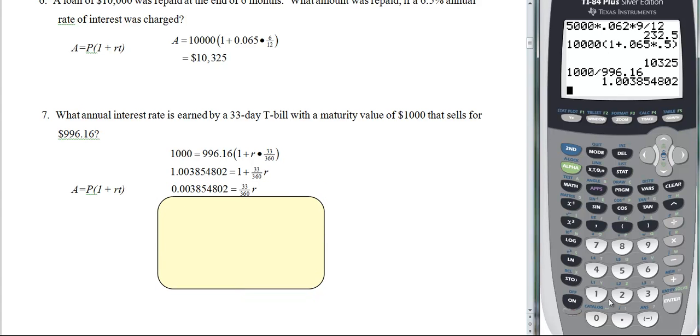So I can go ahead and subtract 1. Now, I'm going to have to divide. There's a lot of different ways I could do this. I can multiply both sides by 360, then divide by 33. Or you could do this. Divide. Now, that's my prior answer because I want to divide it by this fraction. So, I've got to put this in parentheses, though.